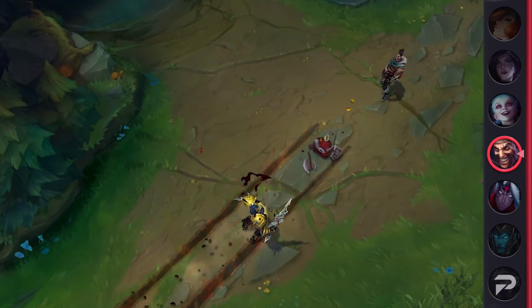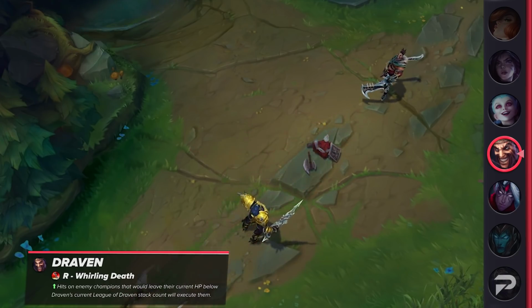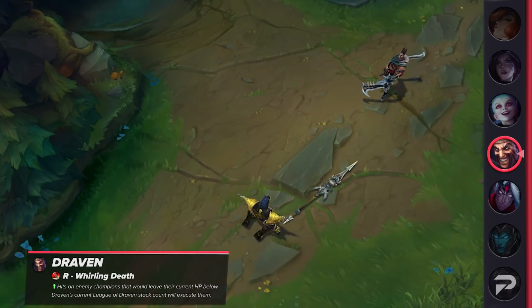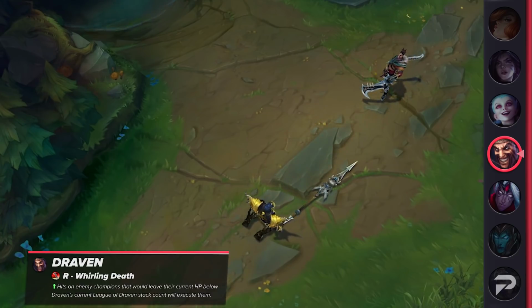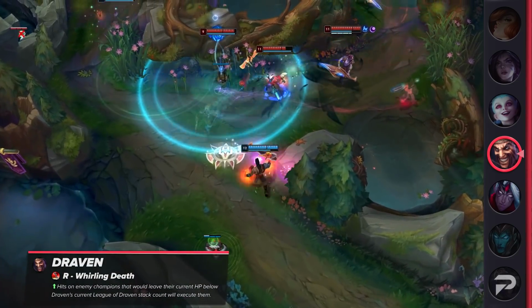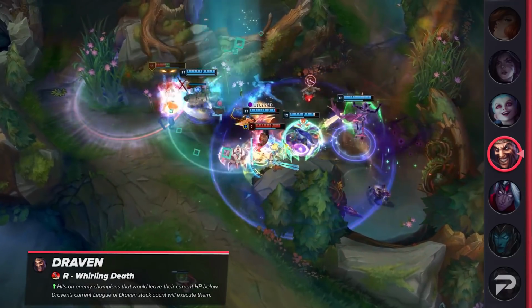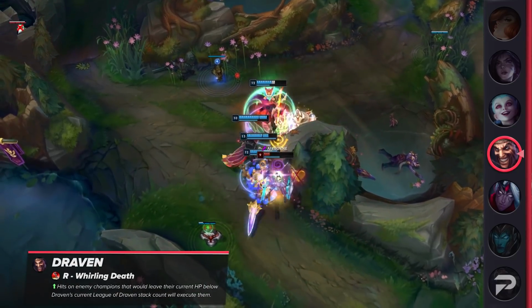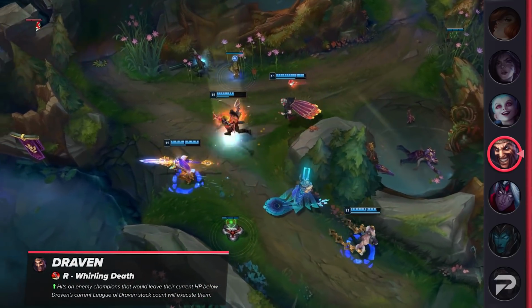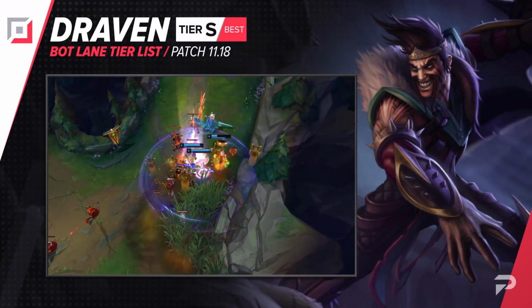Draven has received an absolutely massive change. His ultimate will now execute enemies that have less health than the number of League of Draven stacks that he has. At all ranks, this makes Draven much more terrifying of an opponent. There's that chaotic X factor, knowing that the longer you wait before you kill him, the more likely he's going to pop off during a team fight. With enough stacks, you can easily cheese a crucial kill in the mid-game fight, especially if you haven't had an earlier opportunity to cash out. We'll be keeping him in the S tier, but expect his win rate to go up noticeably after this change.